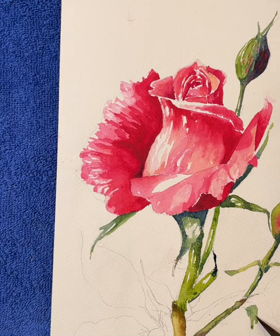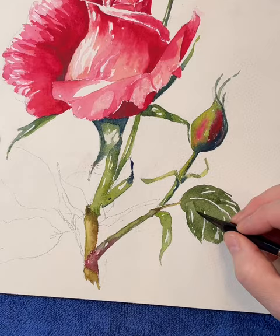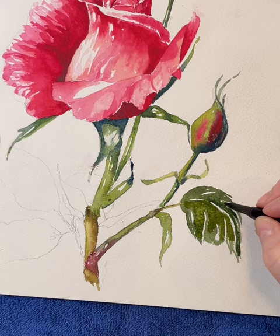So please start learning how to pay attention to those things that we don't really value so much, but they make your painting look very stiff when your branches are straight and don't have that delicate, natural way of turning and twisting. It definitely adds to the gesture of whatever you are painting, whether it is a tree or a flower.